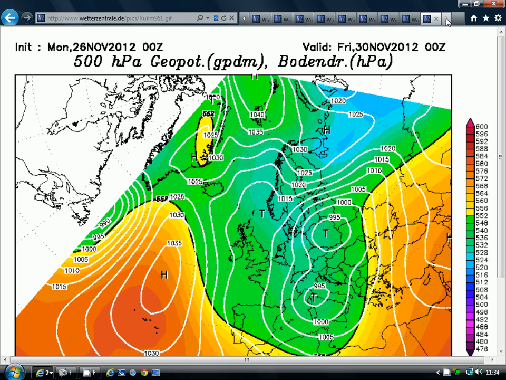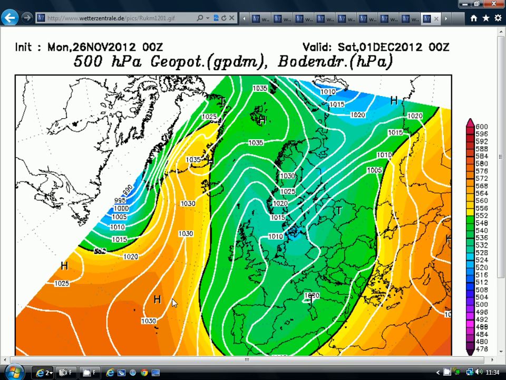But this is a very difficult, very complicated pattern that the models are dealing with. And the UK Met Office charts, finally, this is for Friday the 30th again, in this cold northerly flow. It will be getting colder at the end of the week and into the start of the weekend. Saturday the 1st of December, a really nice north to northeasterly blast going on there, a strong north to northeasterly blast, really much stronger originally in the Atlantic.